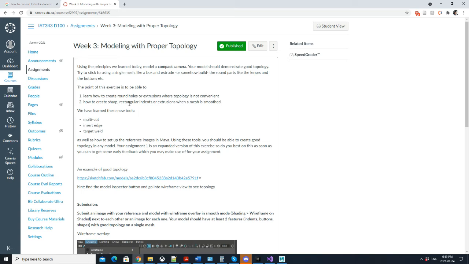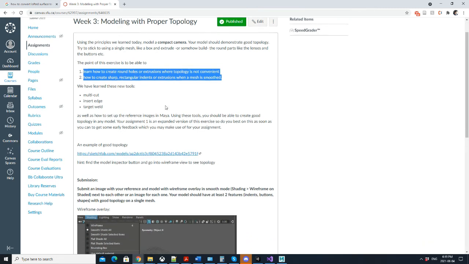Yeah, so you have learned these things to create sharper, lower indents or extrusions whenever you need, or how to create round holes, which I will show you again. As you saw, we used multicut in this and also the previous lab. We have used the insert edge loop tool.